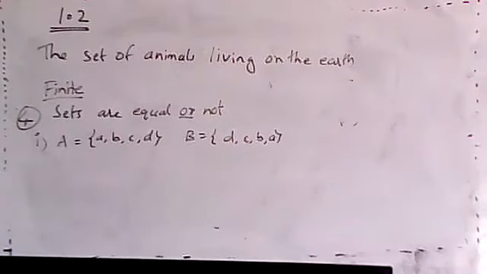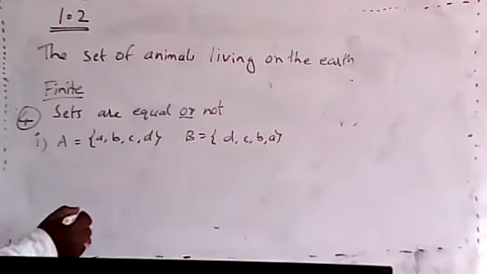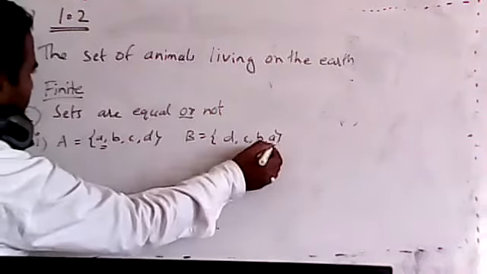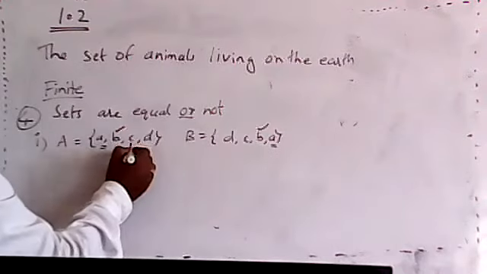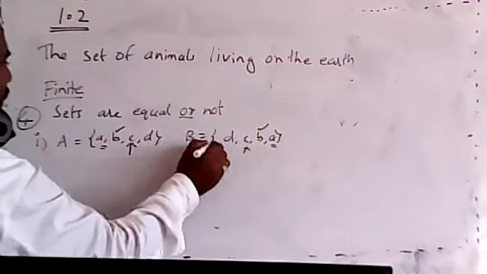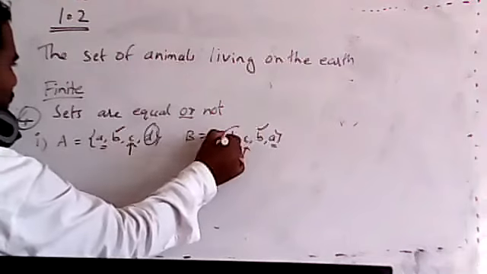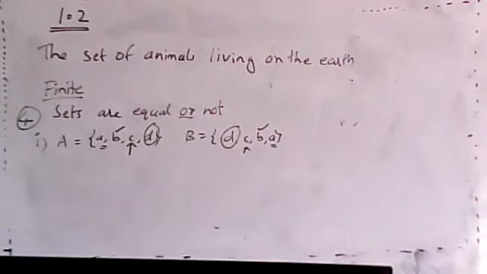Now the question is, whether set A and set B are equal? Equal. Why? Here A is there and here also A is there, right? Here B is also, here also B is there. And here C is there and here also C is there. Again here D is there, also here D is there, right? So there is equal quantity and equal value also, right? Therefore, they are equal.